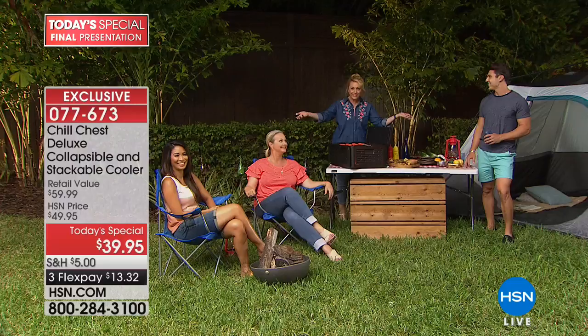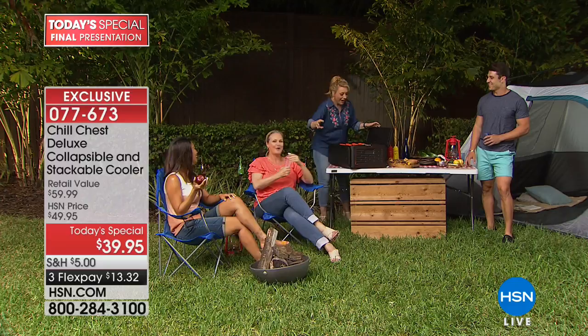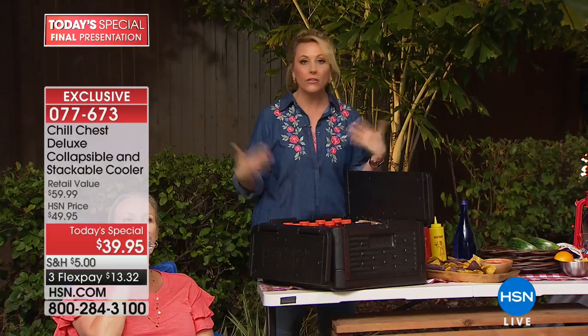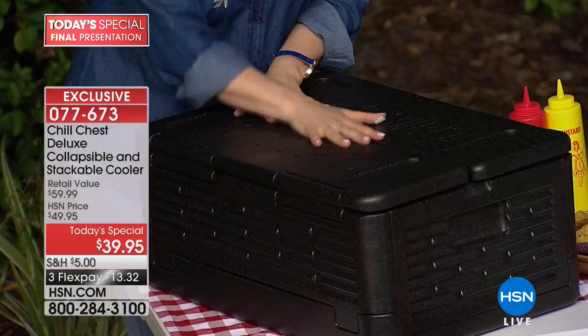You're going to save so much money by not throwing away food, and maybe you're going to have more fun this summer. It'll keep cold food cold and hot food hot. I don't have a rotary phone anymore — I've got a cell phone. That's the reason why you don't want those old-fashioned coolers that still need ice. The technology means you don't need any ice anymore. All you need is your chill chest. It's so crazy, and I love the way it folds up — I'm going to keep it right in the back of my car.